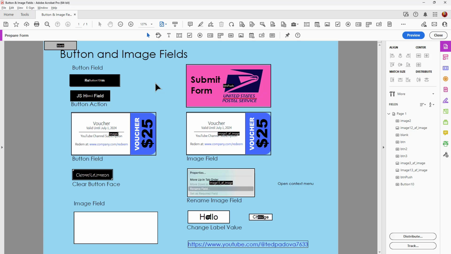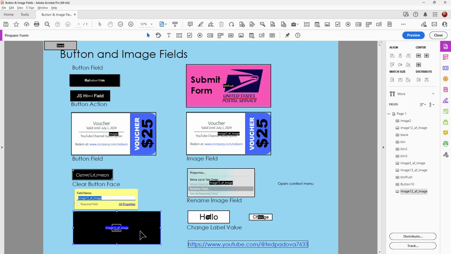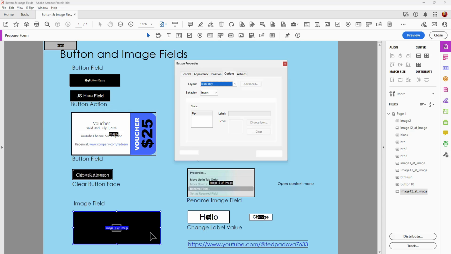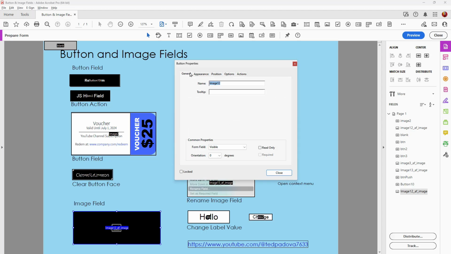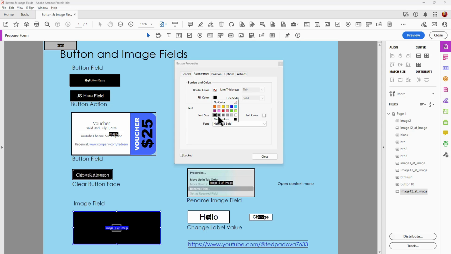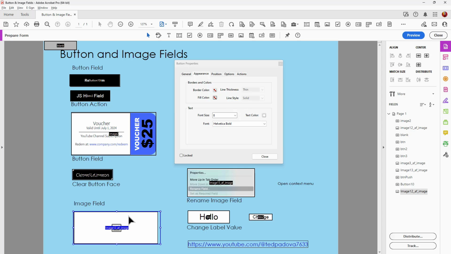Right now, let's take a look at image fields. Up here in my tools panel at the top, you can see just adjacent to the right of my button field is my image field. Let's go ahead and do the same thing. I'll click and drag to occupy the space of my design background element there. And notice that it accepted the defaults. With this one, let's say that I want to change my appearance. So what I'll do is I'll go in and let's just make this no color or transparent.